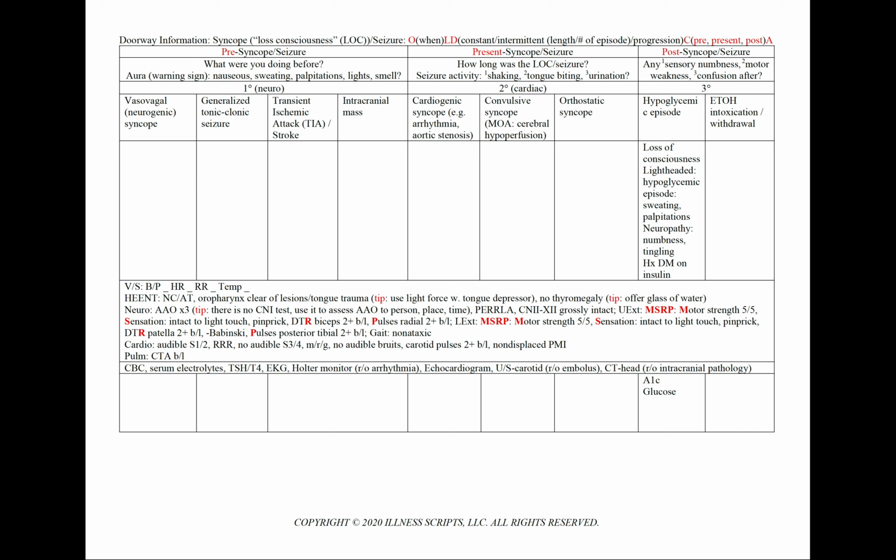And we'll add here an A1C and a serum glucose. And finally, in alcohol intoxication or withdrawal, we can see the loss of consciousness with an altered mental status in an intoxication, or withdrawal seizures in a withdrawal. Also, we could see withdrawal symptoms of nausea, sweating, and palpitations. So we see it's very important to ask about any auras or warning signs. And for our workup, we'll order an AST, ALT, and an EEG.